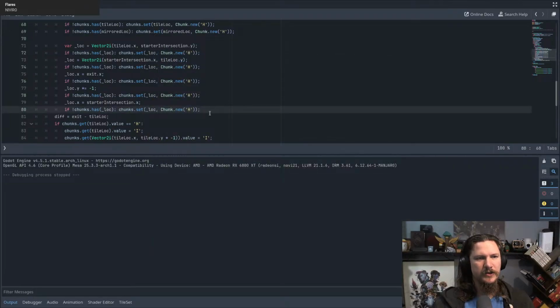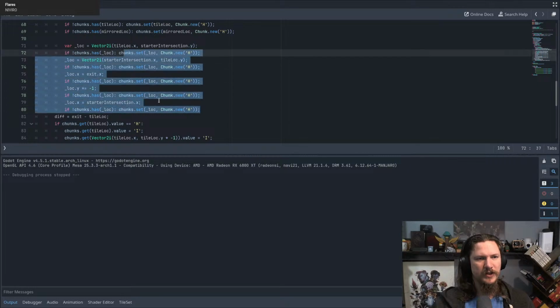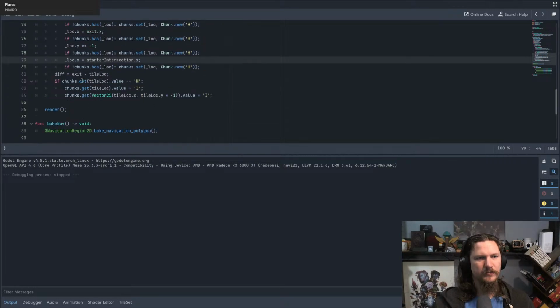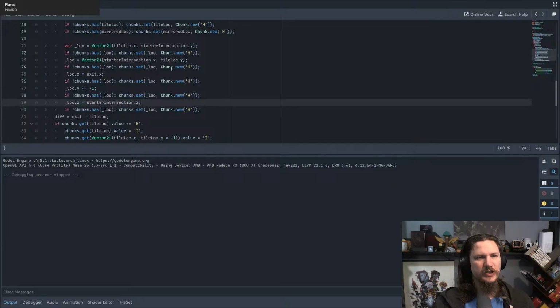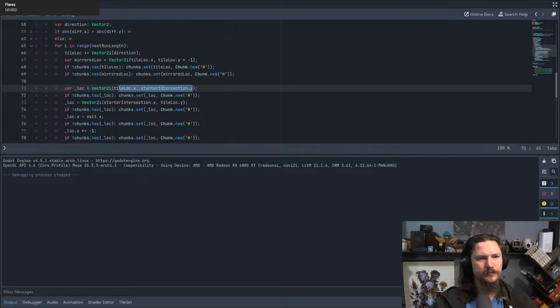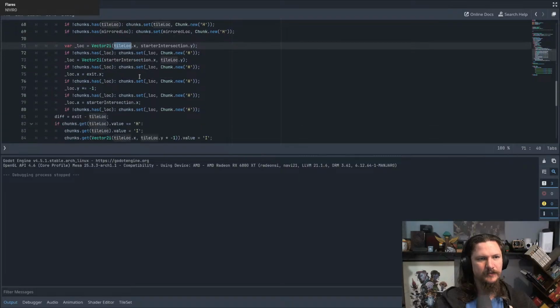Okay, so this is doing its assignment. This is creating an X lock with increasing Y. No, a Y lock with increasing X. This, a Y lock with increasing X. This is our straight line going out. So that's good.